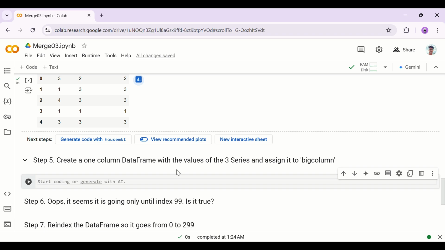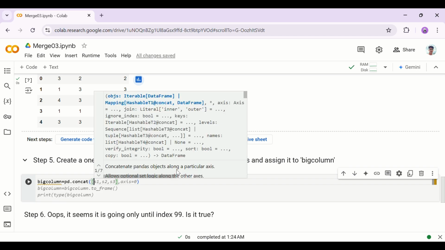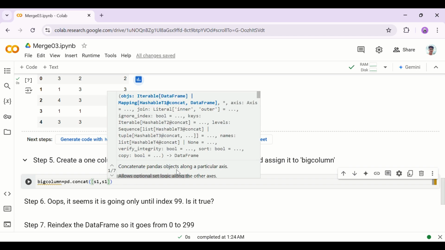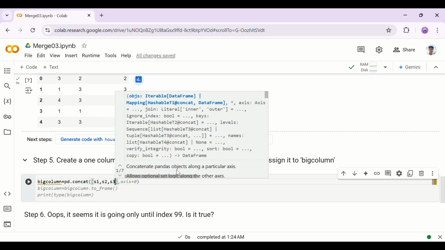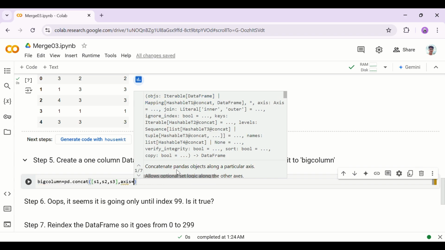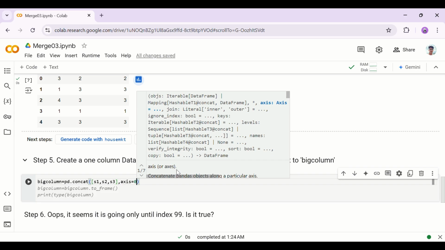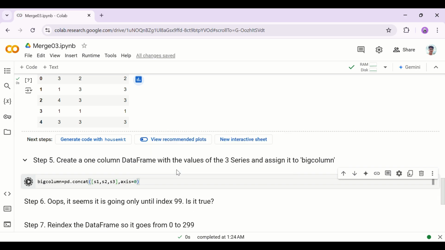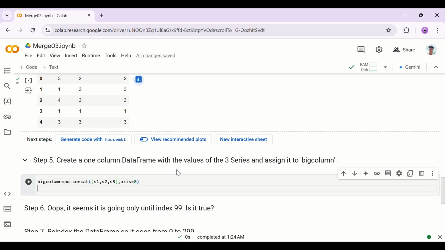Then simply pd concat and pass all the series in our list, then axis 0, because this concatenation will happen along the rows. It's done that. But one thing is there, it asks us to change that to a data frame, but it's still a series. So we need to convert this into a data frame.